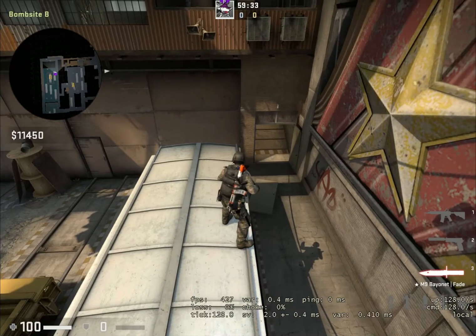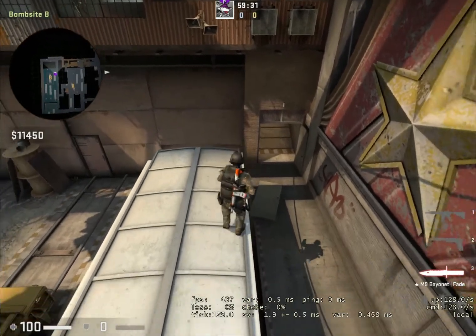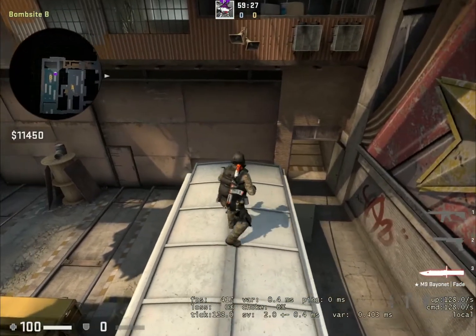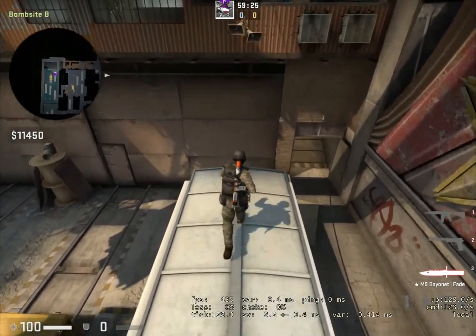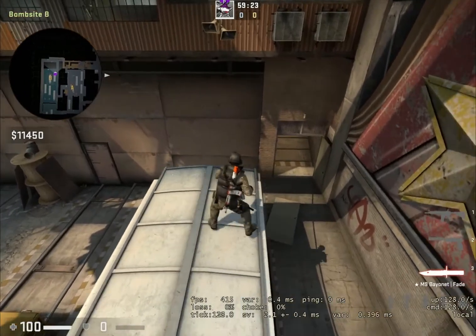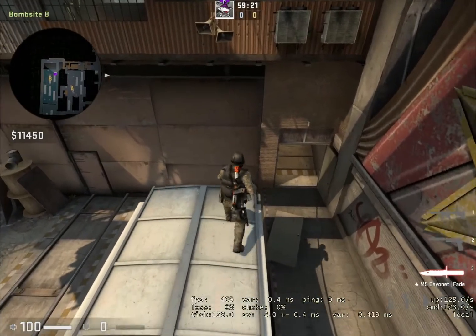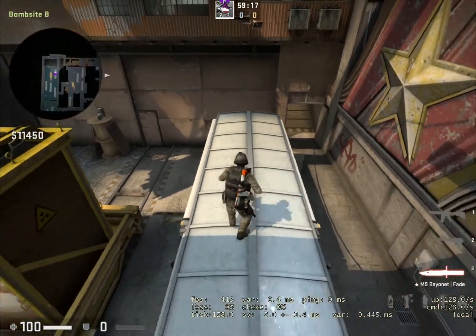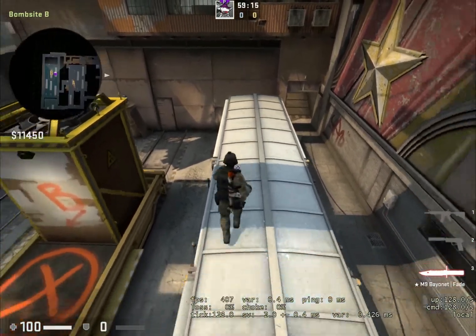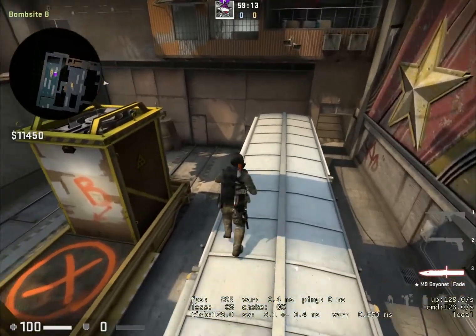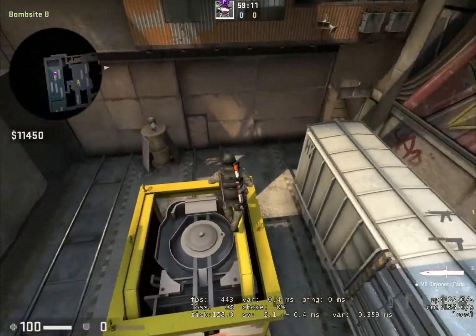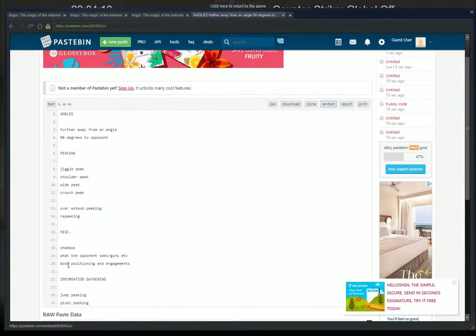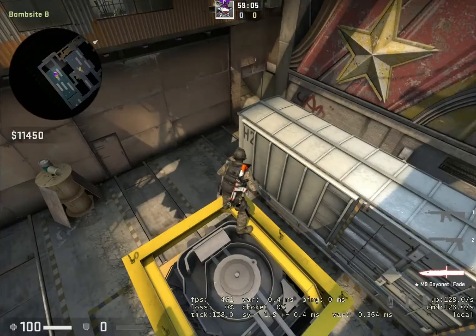So the example I've got here is if we're on the right side of this bomb train, obviously you can see your shadow down here on the floor. However, it's not until you get to the middle of this bomb train that your shadow isn't visible from lower. So obviously if you're at top lower, you can see the shadow here, and it just gives away your position. However, if you're on the middle of the train or on the left side of the train, it's not going to be visible. Now the other thing to note is that obviously with your positioning, we just need to have a look at that as well.